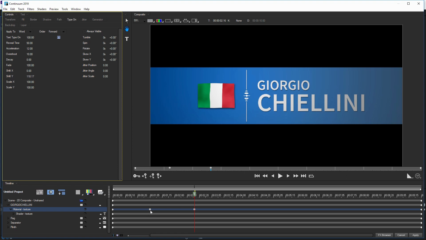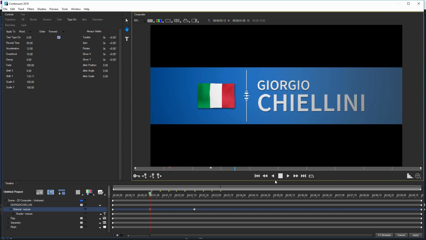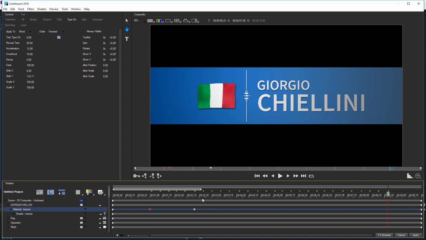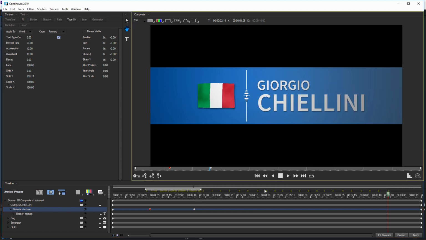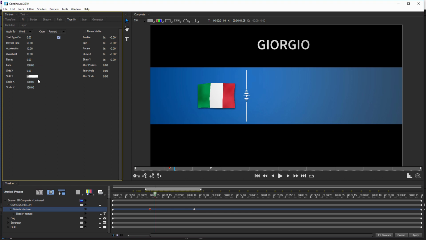Do my ease there. Come to my first keyframe, set that to 0. Play that back. Actually, let's turn that to draft mode so we can play it back even faster. And instead of playing back the whole thing, I'm just going to focus on my timeline, just on that one little area. It's probably dropping in from a little bit too high. So let's take our shift down to about 80.